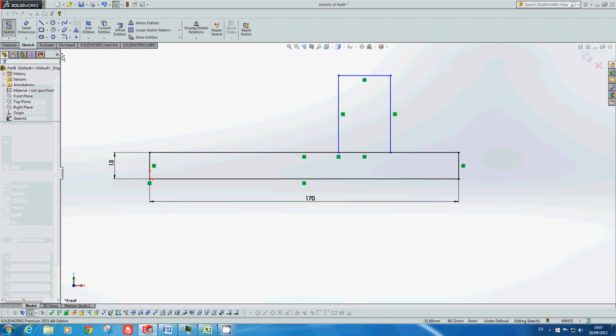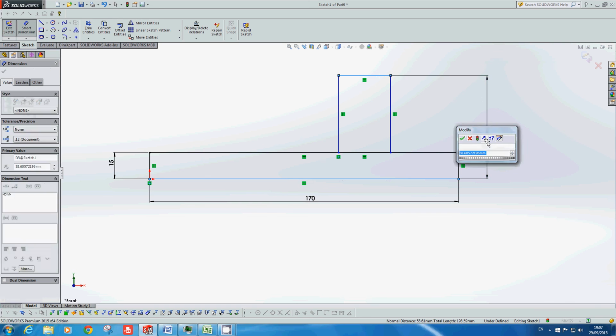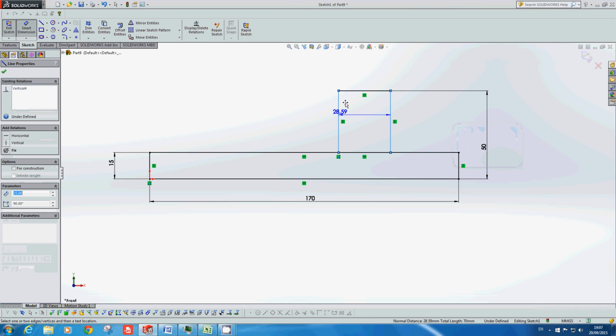So just for dimensions and for sketching, if you right click and hold anywhere here and just move your mouse slightly in any direction, you see that this wheel comes up. Now this is just a quick access toolbar or wheel. So if you right click and move to the left, it'll select line. If you move straight up, dimension; to the right, it'll use a circle, or down it'll use a rectangle. So I want dimension, so I'm just right clicking, holding it, and then moving it straight up, and once I tip the dimension, it's automatically selected. So I'm just going to put that in there. That's 50, and this to this is 17.5.